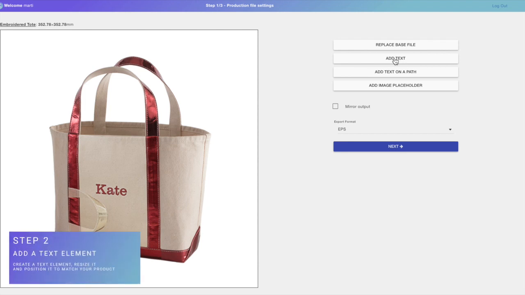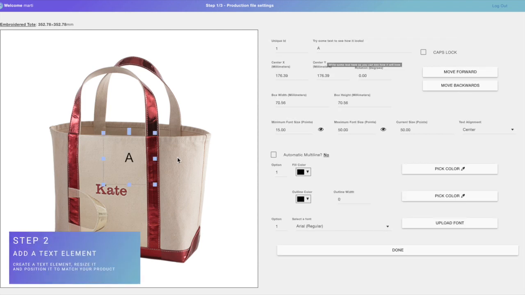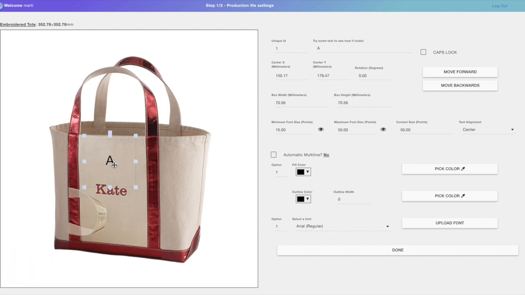Now what I'll do is add the text element to it. This is the text that customers will be able to edit. As you can see, this adds a text element right here that we can resize and position wherever we want. Let's just leave it here and then we can move it. You can move it around using the canvas as well, or if you want to be more precise, you can use the controls here to give it the proper position and size.